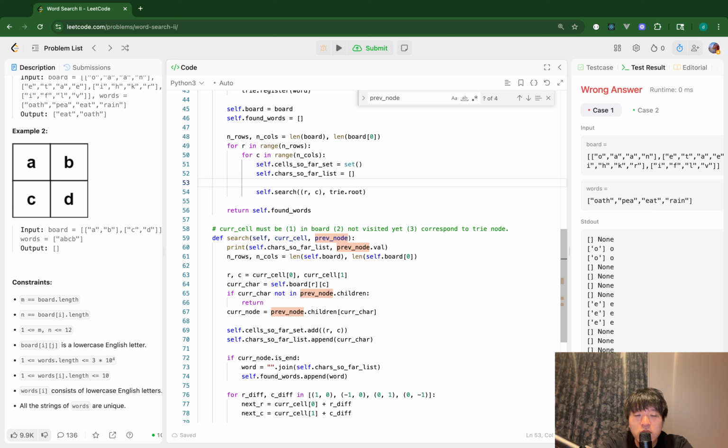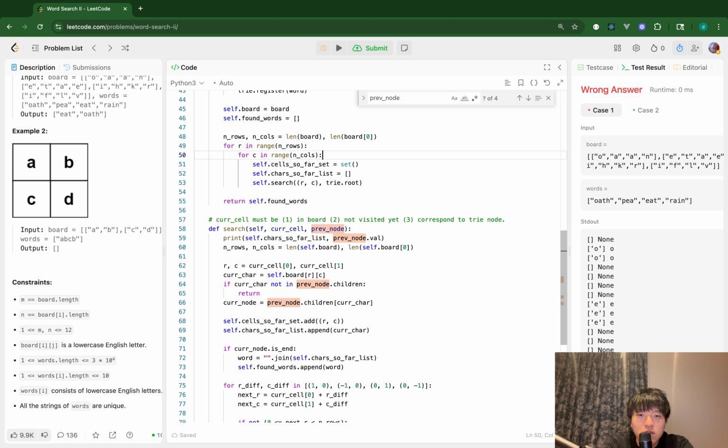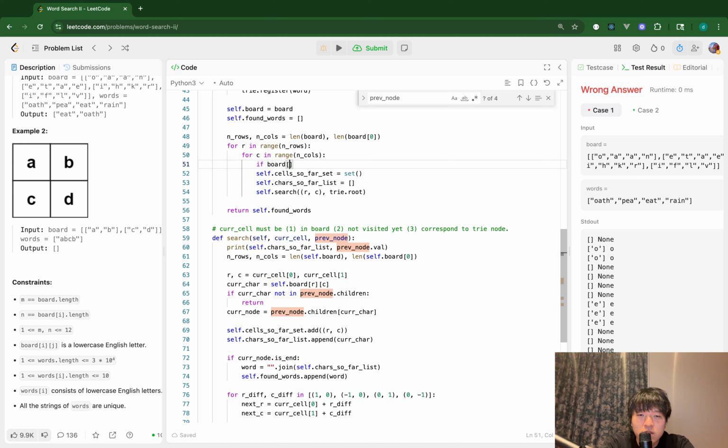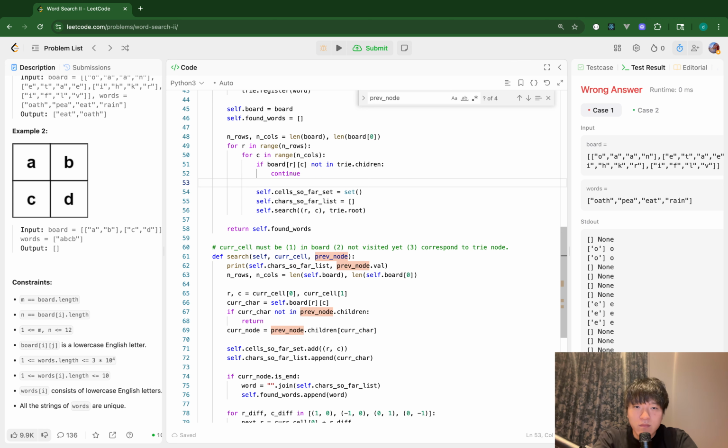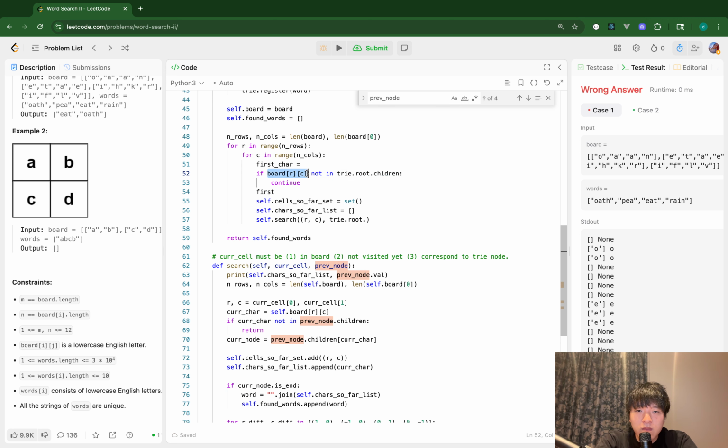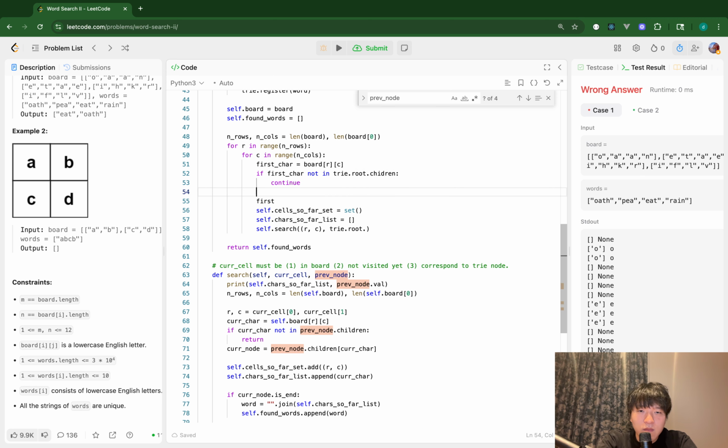Like this. This is how I get the first node. Let me put it here.